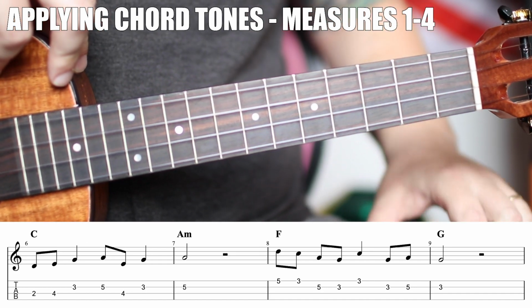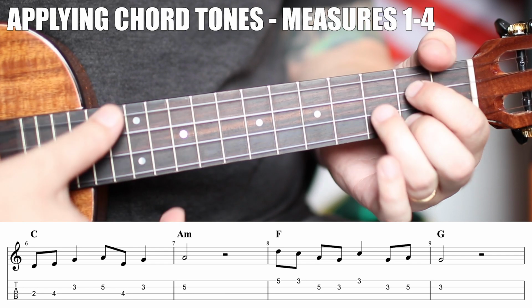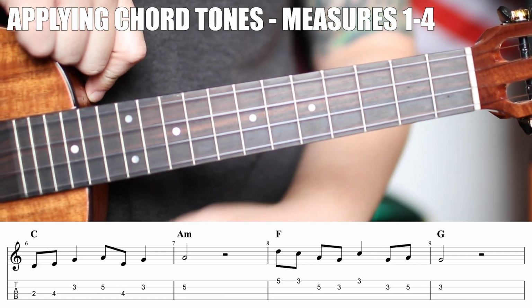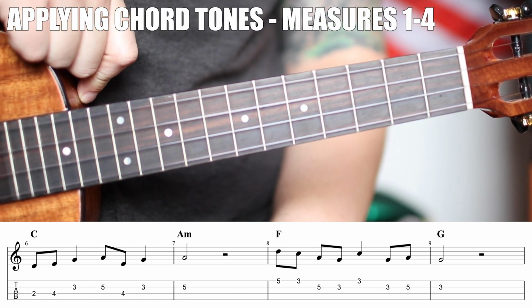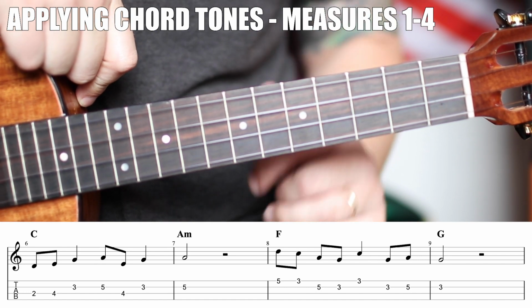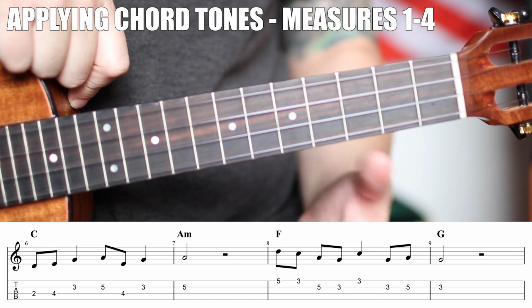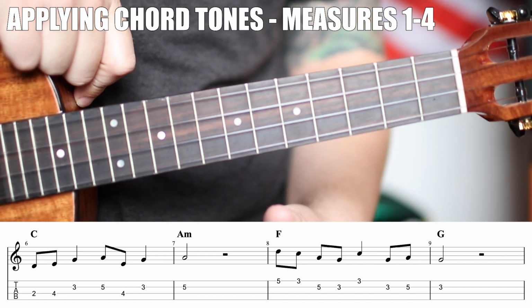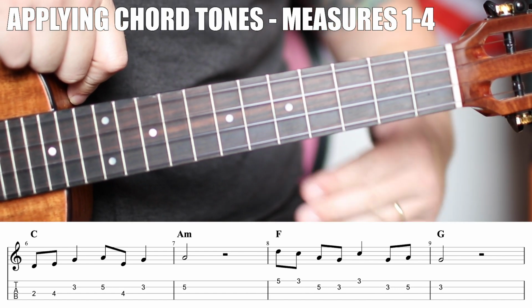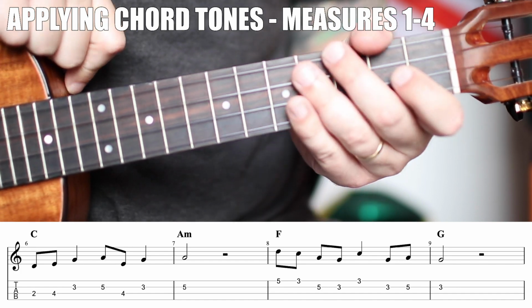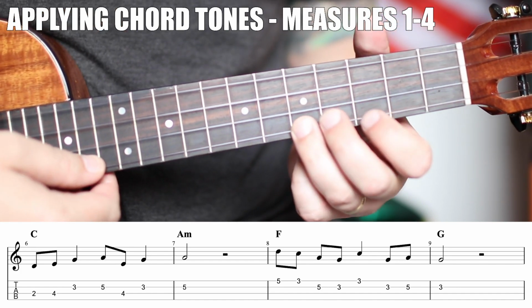Then our progression pushes forward with an F and a G. We're going to do the same thing here. We're going to start our phrase on the F, and then we're going to resolve it on the first beat of the G chord. When we resolve it on the first beat of the G chord, we're going to resolve it on a G note. Right now, we're sticking with these root tones, okay? So our phrase sounds like this.